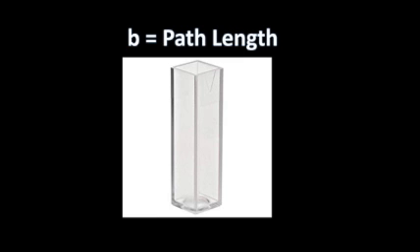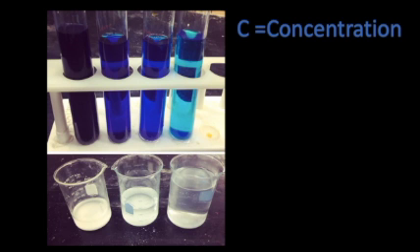The path length in our spectrophotometer is controlled by the width of the cuvette. Therefore, the light will pass through 1 centimeter of solution. The concentration of a solution, often expressed as its molarity, also affects the absorbance. In these test tubes, we see a series of dilutions. You can qualitatively observe that the solution on the left absorbs more light than the one on the right, and that the intermediates from left to right transmit progressively larger amounts of light.